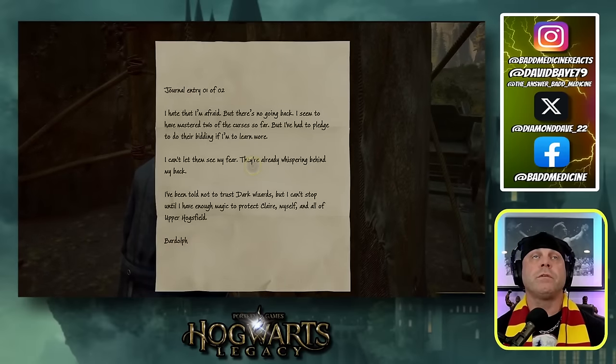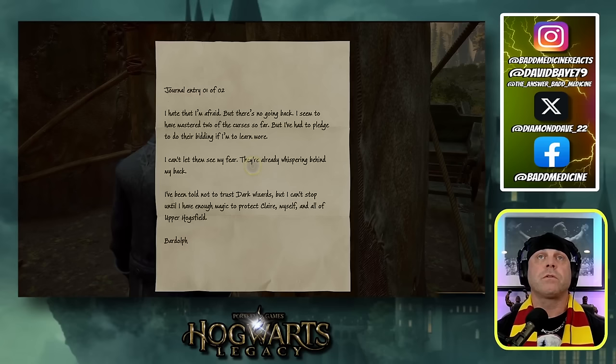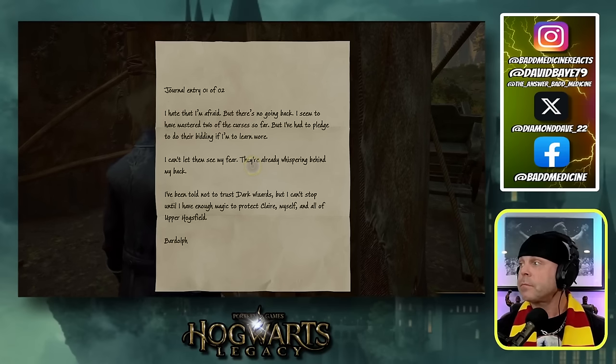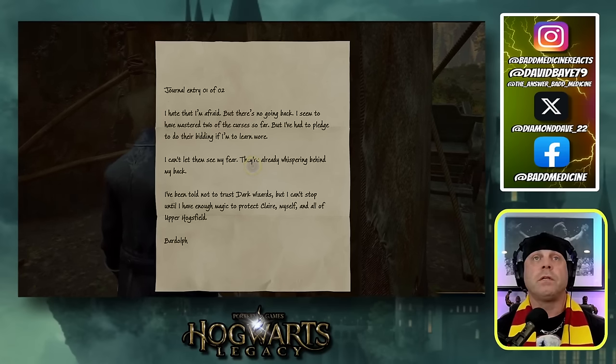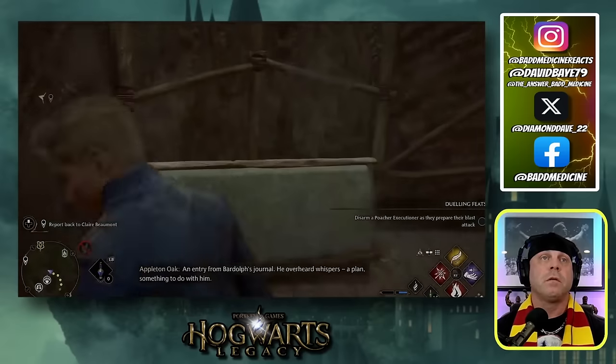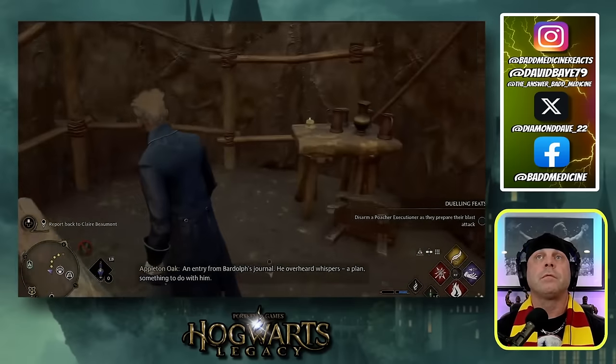Journal entry, one of two. I hate that I'm afraid, but there's no going back. I seem to have mastered two of the curses so far, but I've had to pledge to do their bidding if I'm to learn any more. I can't let them see my fear. They're already whispering behind my back. I've been told not to trust dark wizards, but I can't stop until I have enough magic to protect Claire, myself, and all of Upper Hogsfield. An entry from Bardolph's journal. Bardolph. He overheard whispers, a plan, something to do with him.